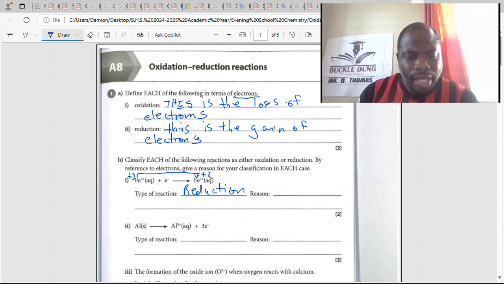It decreased. And a decrease in oxidation number is reduction. So you see, that's how we're applying what we know. We would have given the reason, but remember, we wouldn't give the reason about the reduction. I was just showing you that because the question is really asking you to focus on electrons. So what would have happened is that the Fe3+ would have gained 1 electron to become Fe2+. Not true?